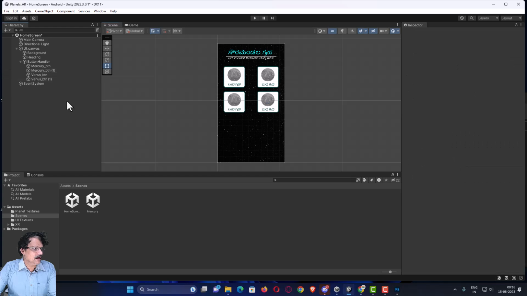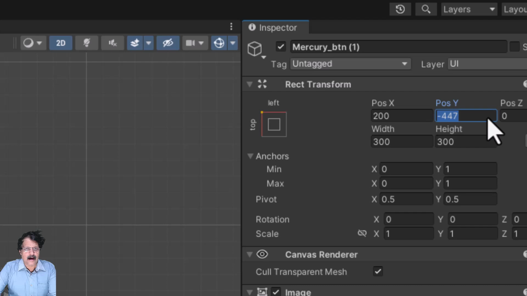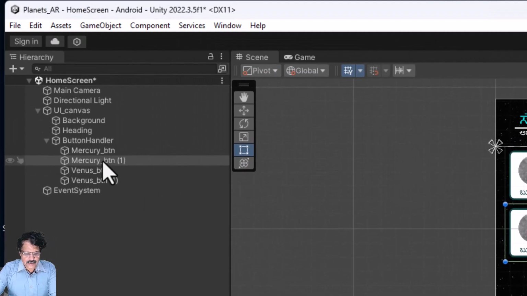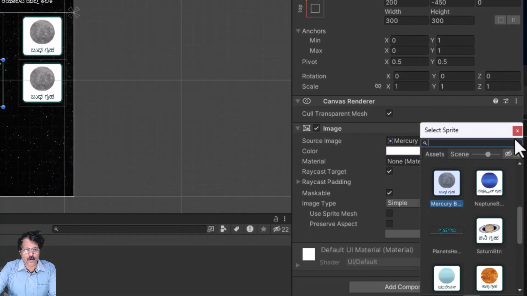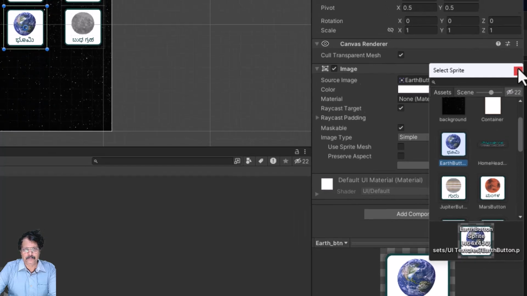Now I will select Mercury button, and in Y I will move it exactly by minus 450, okay, and I will press F2 and call it Earth button, EARTH underscore BTN, Earth button, and for this Earth button in source image I am going to select Earth here. So I have selected Earth.